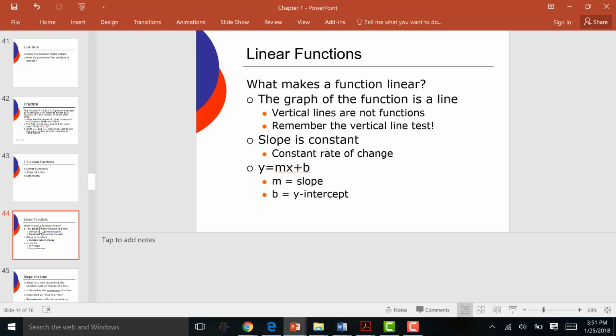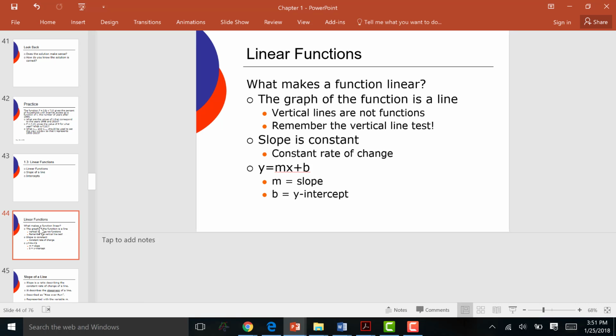This one right here, because it's not a function and because it does not pass the vertical line test, this one has no slope at all. You can't say 0. It has no slope. It doesn't exist. It's undefined. So if a vertical line has no slope, when you look at it on the computer in your homework, it's going to specifically ask you, it may say no slope, it may say undefined, it does not exist. Any of those words apply to the vertical line.